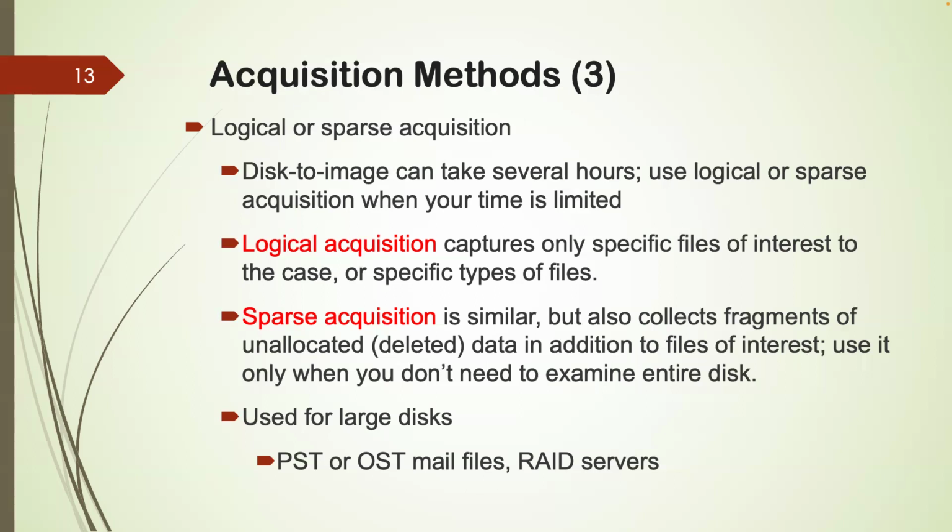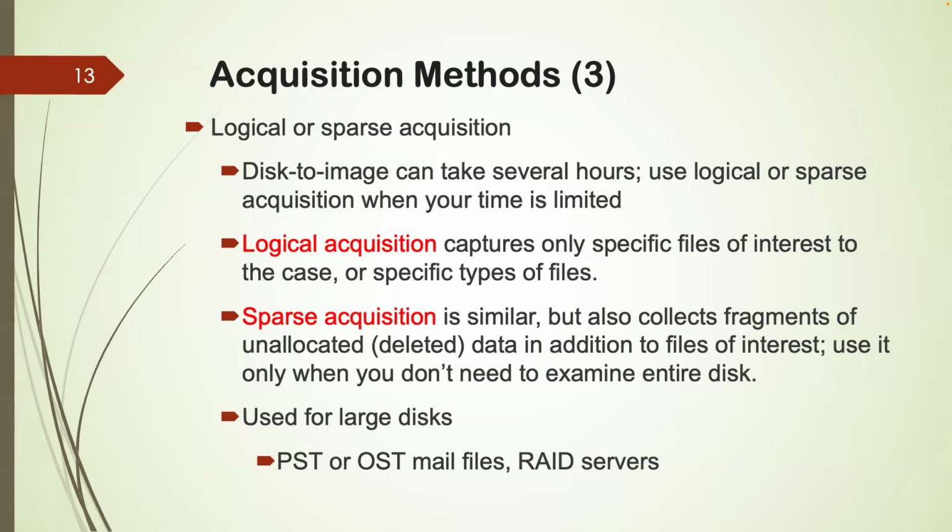So if your case is about emails, or about the transfer of data, somebody copy pasted PDF files from one device to another, and you know information about the case beforehand, you can always use logical or sparse acquisition. In these cases, you can target the type of files you are looking for, or one specific area in the hard drive, and collect only that data. You will not be copying the whole hard drive itself.